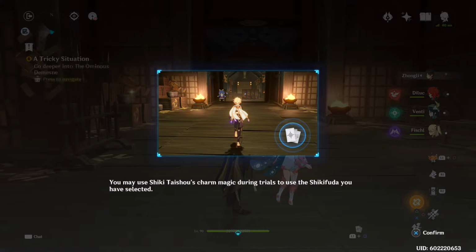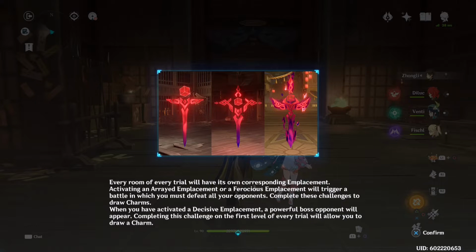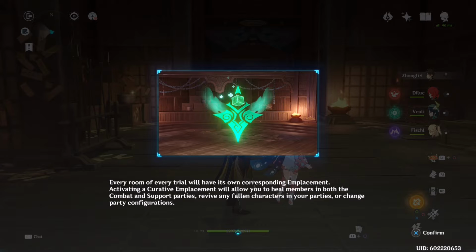Okay then. You may use Shiki Taisho's charm magic during the trials. Every room of every trial will have its own corresponding emplacement. Activating an arrayed emplacement or a ferocious emplacement will trigger a battle in which you must defeat all of your opponents. Complete these challenges to draw charms. When you have activated a decisive emplacement, a powerful boss opponent will appear. Completing these challenges in the first level of every trial will allow you to draw a charm.